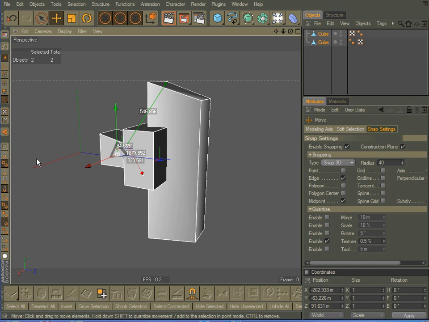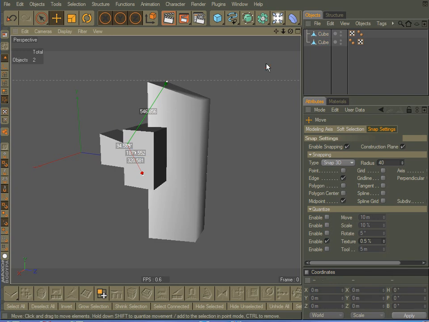I have all my snap settings in their own toolbar right here on my interface here, and in some of my other tutorials I've demonstrated how to go about doing that. Or you can always head on over to C4D Cafe and learn a little bit more with their tutorials.